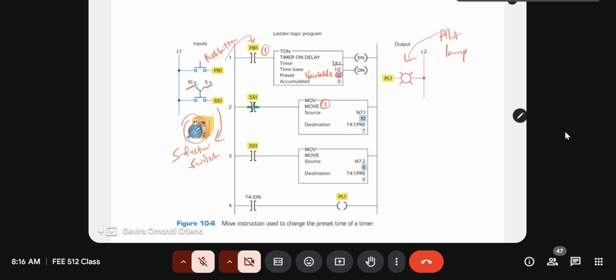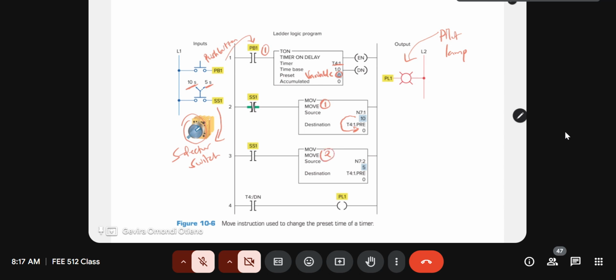So the preset at that point is 0. You can see that the destination currently is reading 0. But the idea is, if we activate the move output instruction, then the value 10 needs to be transferred to the destination of the timer, especially on the preset value. The second one, again, the same thing.